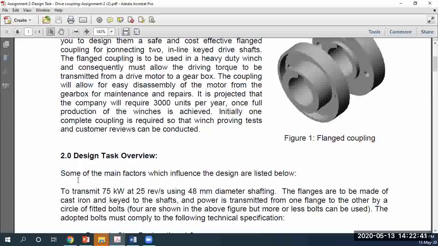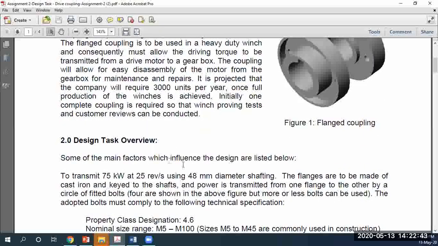Okay, so the design task overview. The main factors which influence the design are listed below: to transmit 75 kilowatts at 25 revolutions per second using 48 millimeter diameter shafting.